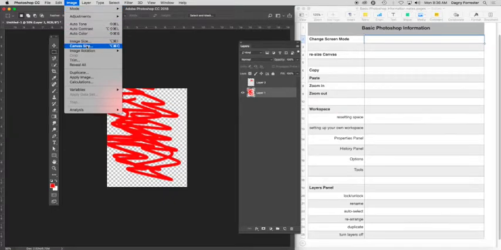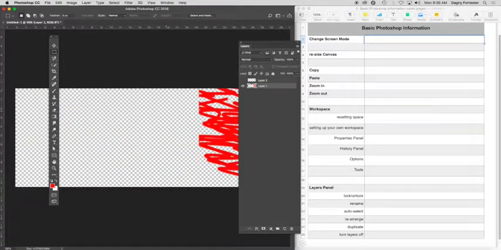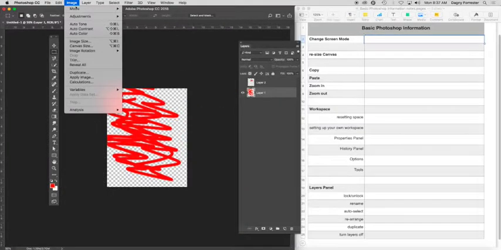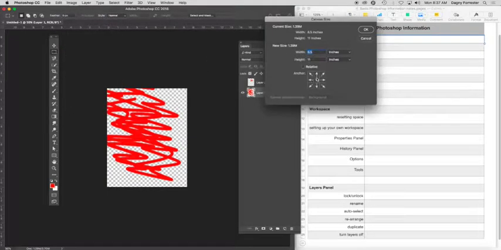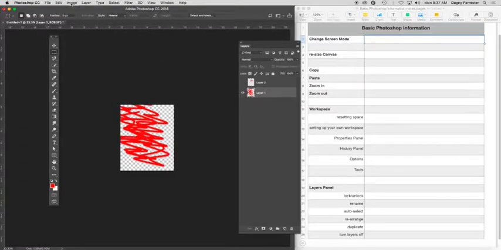So Image, Canvas Size, if I wanted to hold it on the right and add to the width, 28, click OK. And so, of course, it held everything to the right. And one last thing, you can come in and play with it so you see how it truly controls. You can simply leave it anchored or targeted in the center. And let's say I'm going to change from 8.5 to 20. I'm going to change the height from 11 to 20. So it's equally going to put that space out around it. So that's simply resizing your canvas.